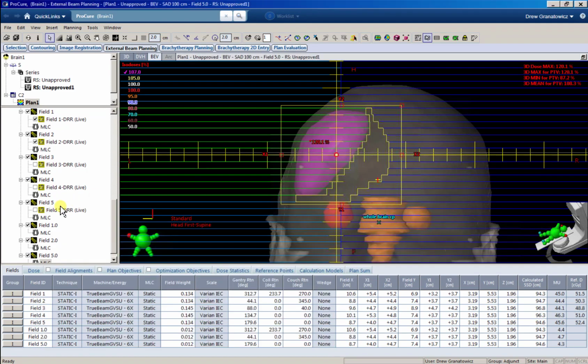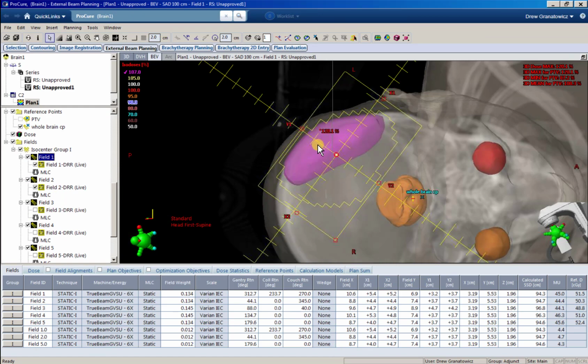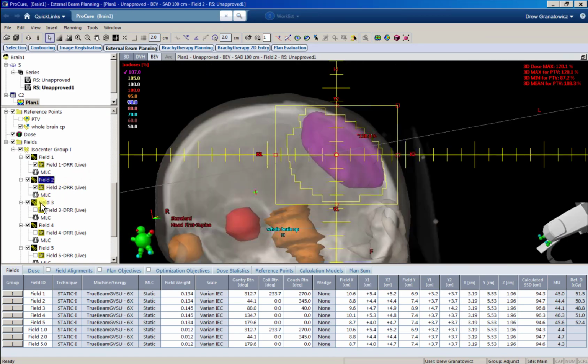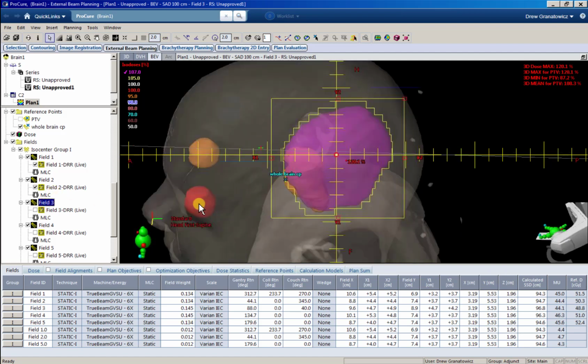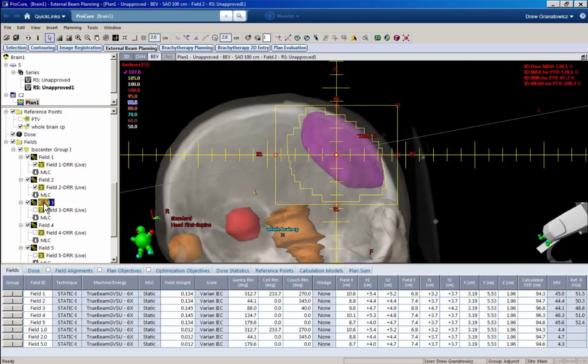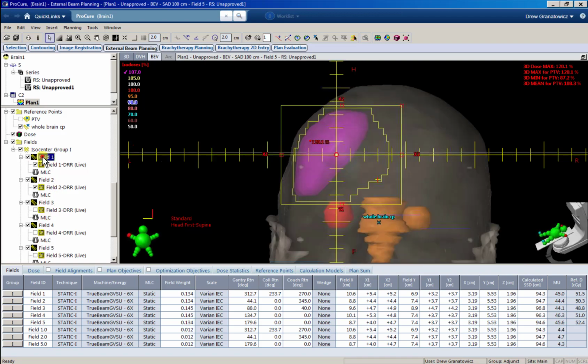Okay, now I would start over. I'd go back to field 1, add another field in field. Field 2, same thing. I would still check 3 and 4 because eventually this 107 cloud will start to disappear, right? Eventually it'll start to look better. And I bet you eventually you'll want to add a field in field from field 3 or field 4. So I would still check it, but that's all I do. I just go around in a circle, okay? And I just keep adding one at a time, my field in fields.